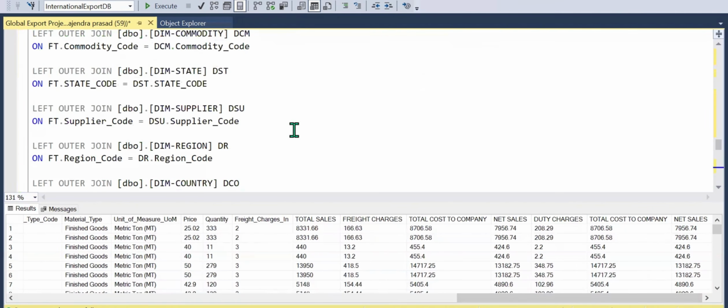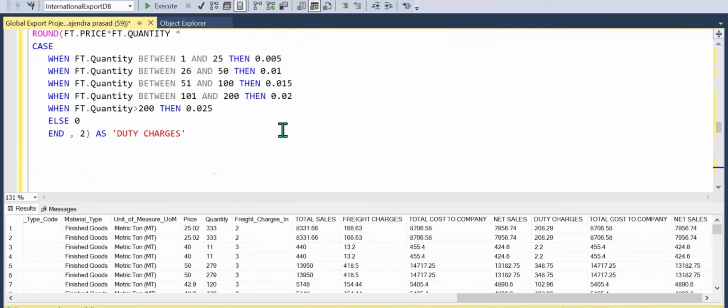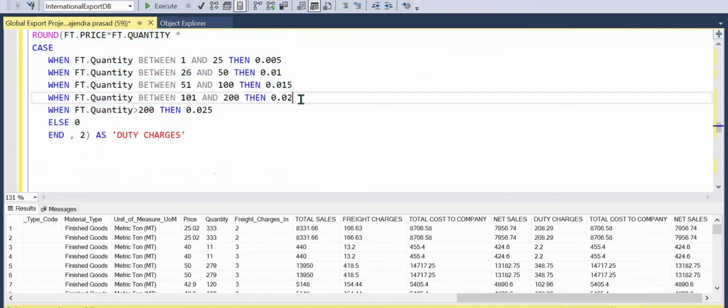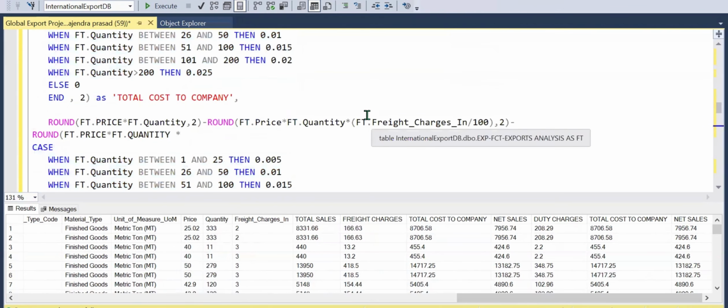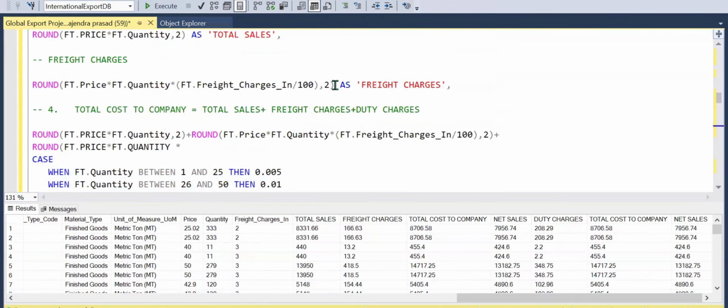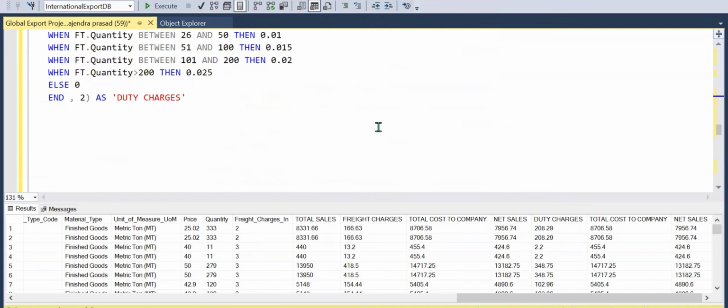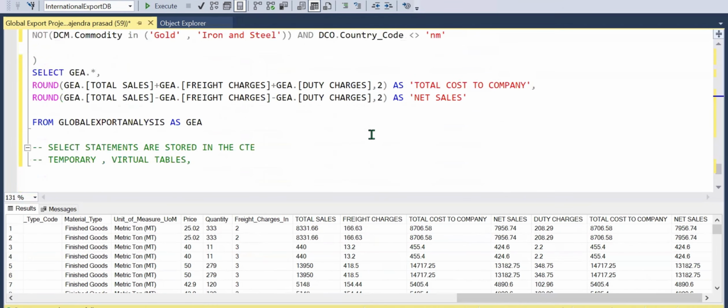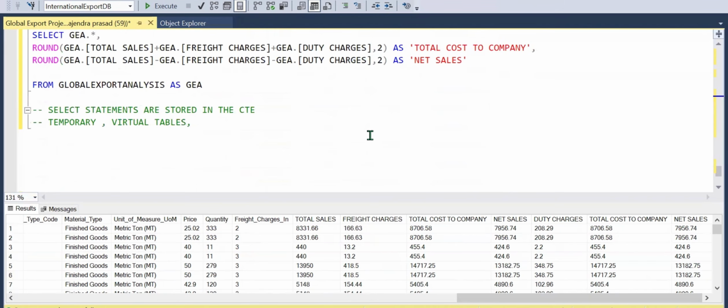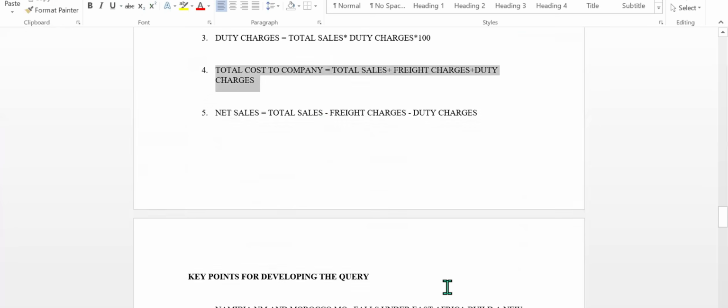Instead of writing all of this, by creating the CTE we can directly call freight charges and duty charges in the calculation using the common table expression. So we created the common table expression.